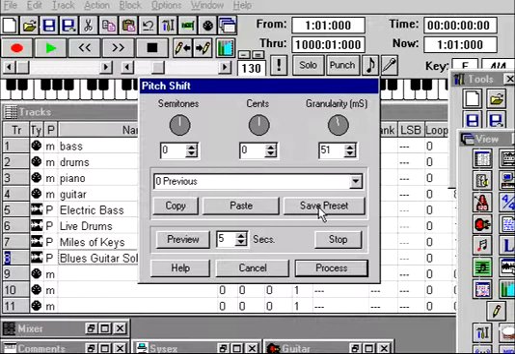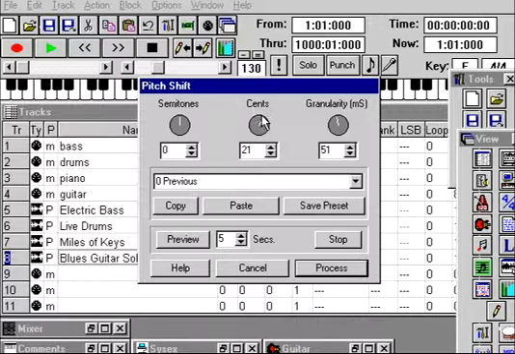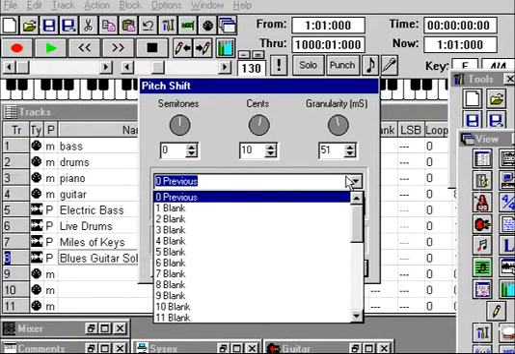Here we can save the preset. So if we have specific settings that we use all the time, we can save that in a data location here and then always refer back to that. For example, if we have a singer that always sings slightly flat, we might save it as the person, and that way we can always refer back to that one. We'll call it this particular vocalist, and we go save preset. Then we can always refer back to that person.